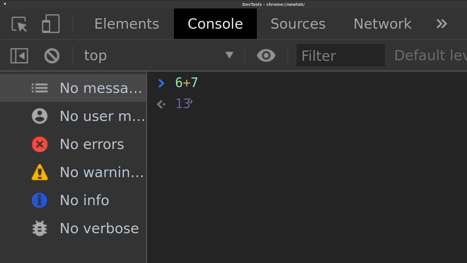I could do the same with strings. What happens if I add a string of 6 and a string of 7? What do I get? Oh, I spoiled the result already. But it doesn't add the number 6 and 7. It concatenates, it squashes together the strings. It keeps the 6, keeps the 7, and just combines that into one string. We'll talk about type differences and how this plus operator can vary later on depending on the data types and what values we use. But anyway, that's a little simple check.